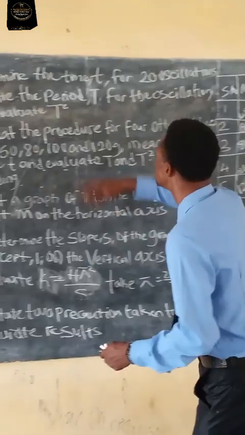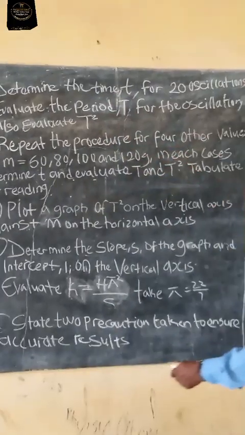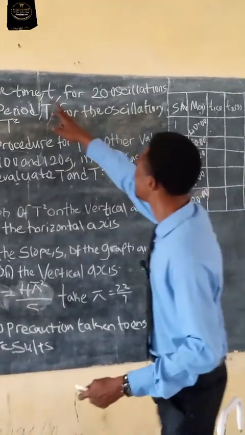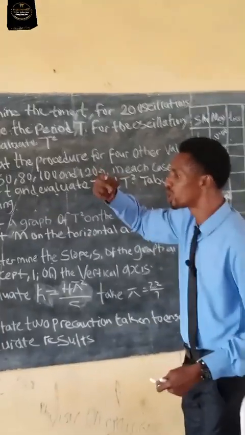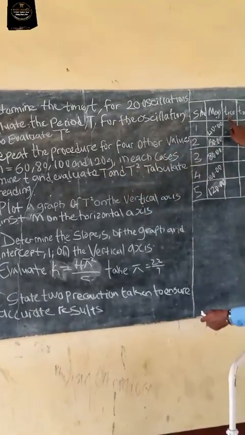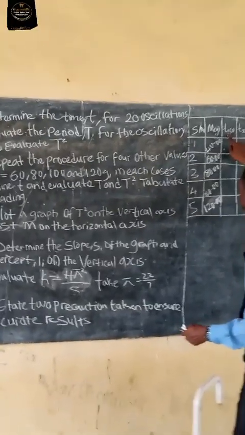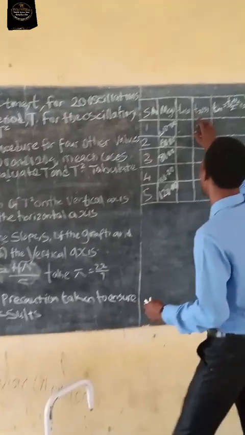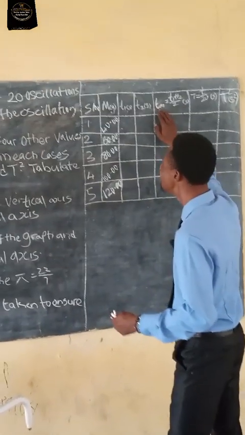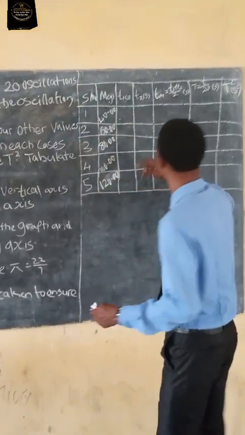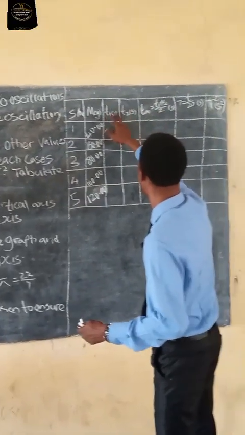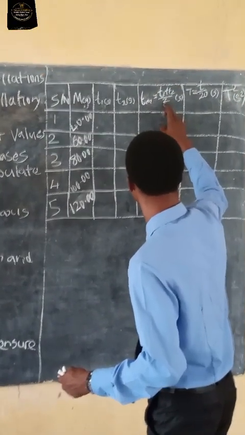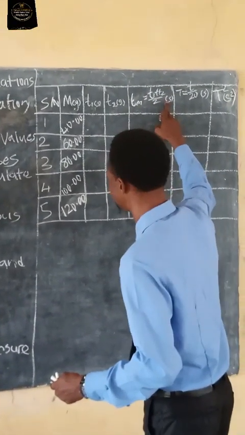Now t is going to be on the table. I'm taking my time twice to get accurate values. That's why I denote it as t1 and t2. They must all be in seconds. Since I'm taking 2 times, I have to find the average or the mean time. How am I going to get it? I'll add the 2 values of my time obtained here and divide by 2. So it must be in seconds.